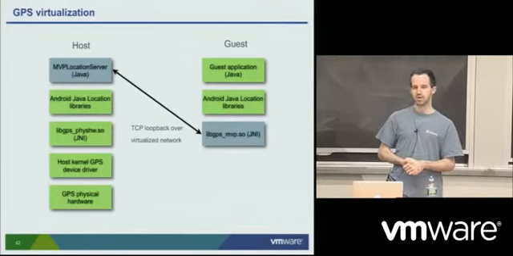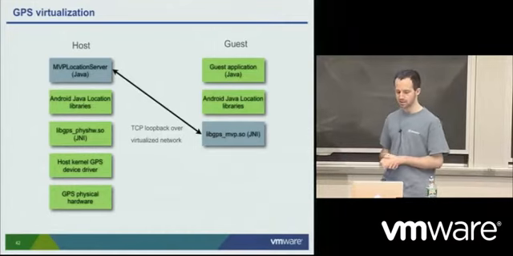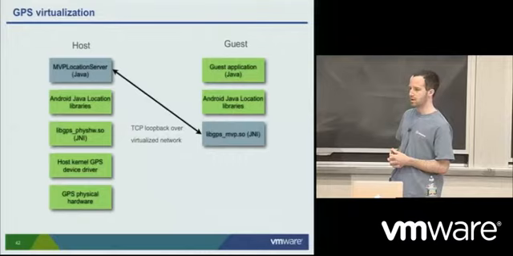Android's designed to allow not just pluggable kernel drivers to support the GPS, but also pluggable libraries for the GPS and navigation services. And so you're able to intercept guest interactions with the GPS much higher up in the stack and elide the guest kernel driver and device models. So what we do is provide a replacement library for Android's location services.